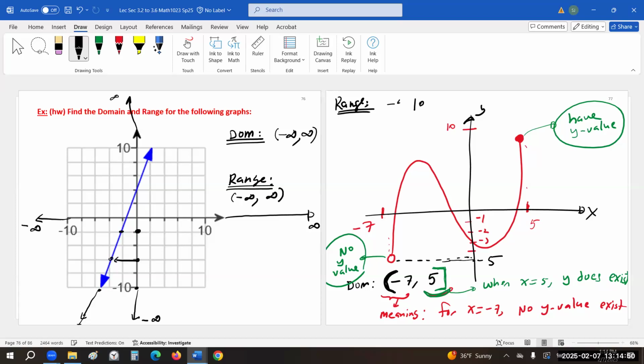So smallest y is -5, largest y is 10. But see, when y is -5, we have a gap. Gap means there is no y. We're supposed to have one, but there is not. There is none. So we indicate that using a parenthesis. That when our y is -5, there is a gap at that point. So y equals -5. We can go up to -5, but you have to stop exactly at -5.